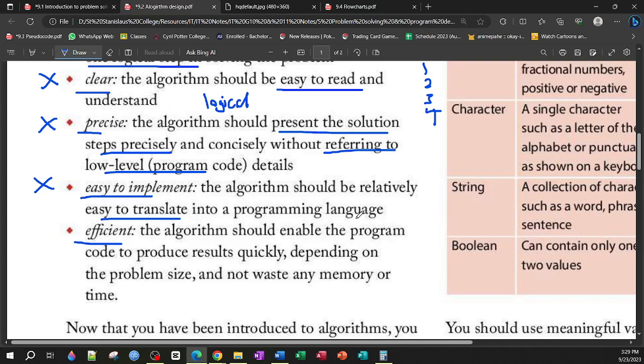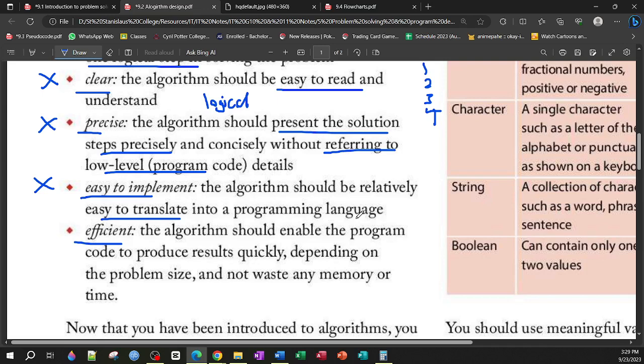So it's still the same concept. When we are creating a program, the algorithm must be designed in such a way that it's easy for us to translate into our programming language. Unlike actual language translation, which can be different, programming is much easier because you don't have to worry about one thing having a different meaning than the other.